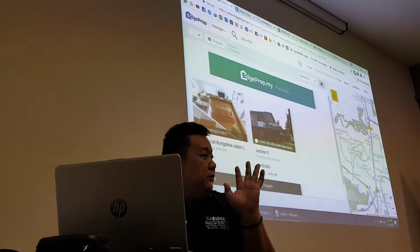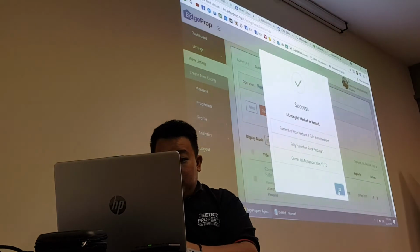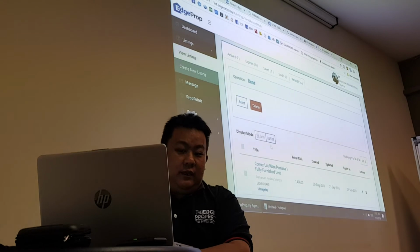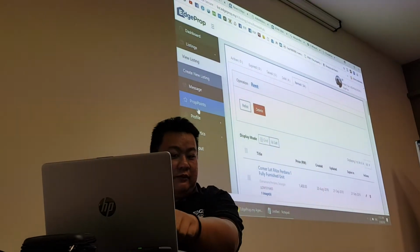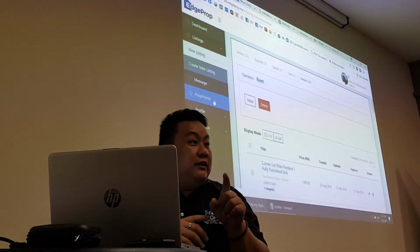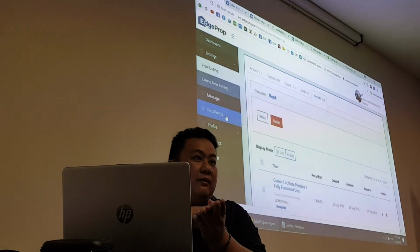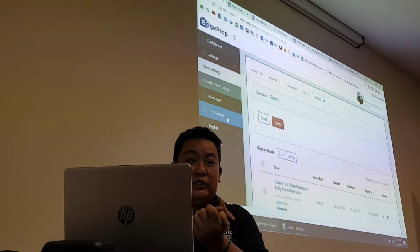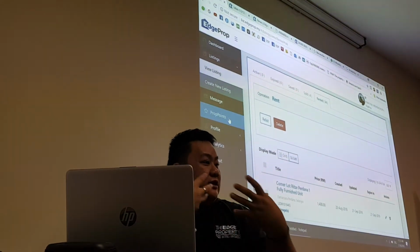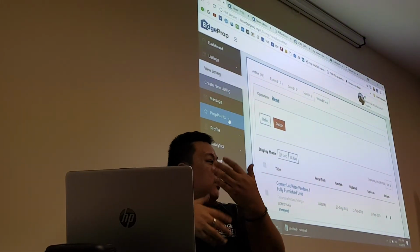So far, any question for posting this thing? Very straightforward, right? Okay. The feature listing part will be coming out here once we implement. There's a slot here for feature listing. When you click that slot, you can choose which listing you want to feature and give a time and date. Then it will deduct from your points. Once it's implemented, probably I will drop by again to show you how this thing works. Okay? Good. For the meantime, accumulate as many points as you can, because the points don't have an expiry date. Keep on stacking more and more and more.